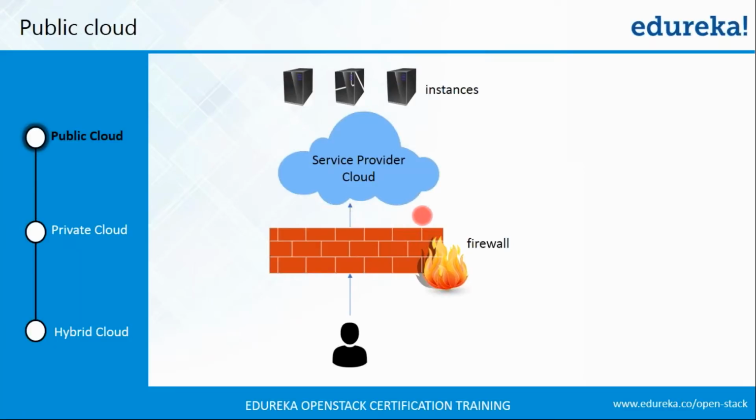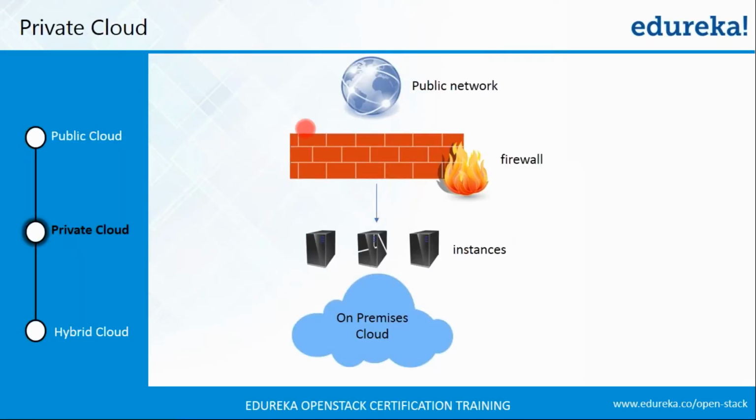So all the instances and all the security protocols are defined by your cloud provider or your cloud vendor that you want to access. So everything is just there. You just have to go through an authentication process, buy services in order to do that, and avail all the resources. So everything in a public cloud is managed by your cloud vendor, and you can only avail services from there. And again, a very good example is Microsoft Azure or AWS, so they are public cloud infrastructures.